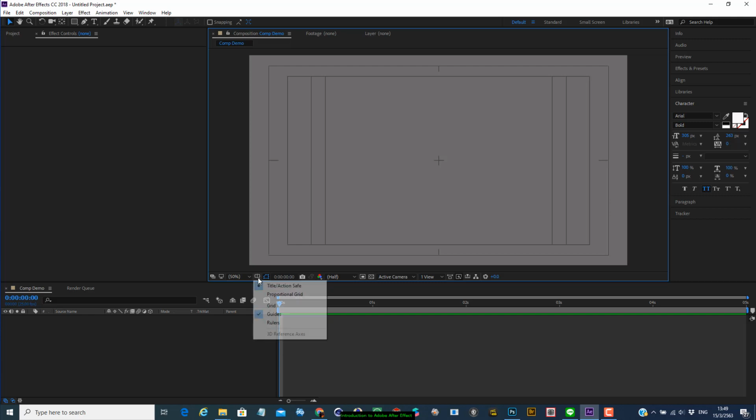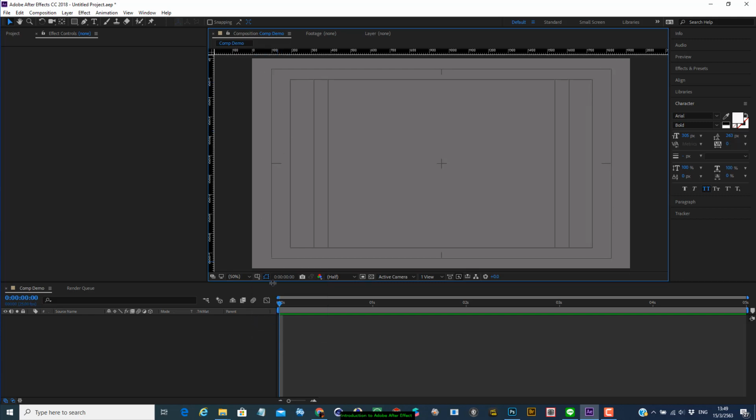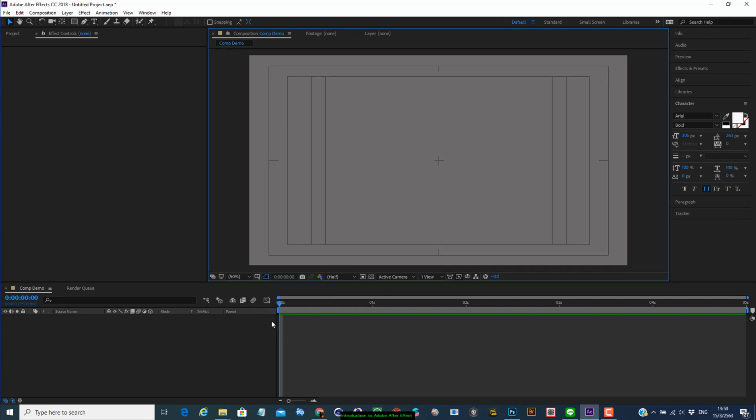So you can also activate the ruler on that as well. And then this is your time, and toggle between mask and shape mode. And then this is take a snapshot or a screen grab of your scene and show the channel. So it's like show its channel. And right now you can set this rendering display as auto. You can set as a full resolution or a quarter, up to you.